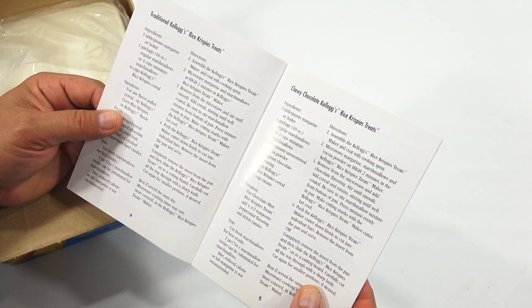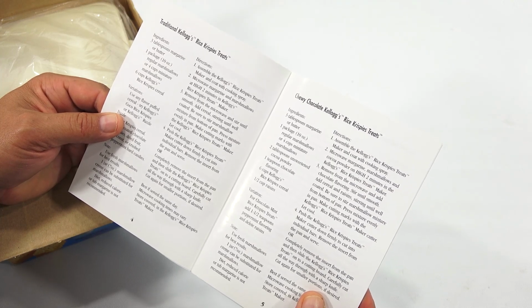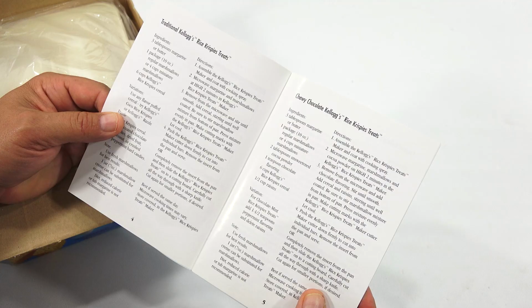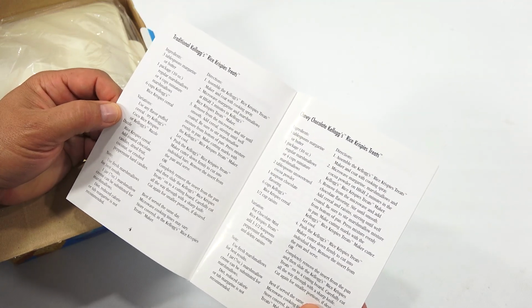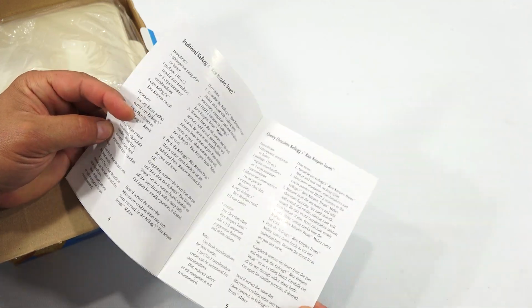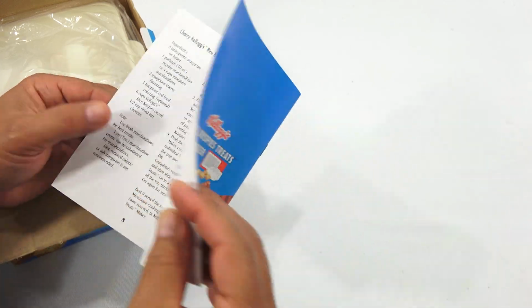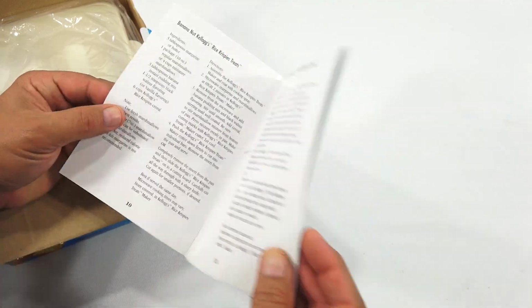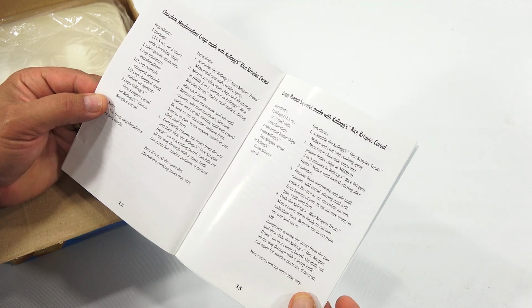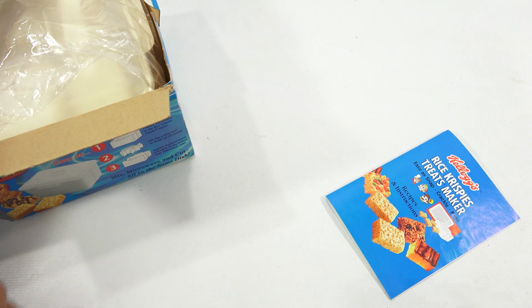Traditional Kellogg's Rice Krispie Treats. So 3 tablespoons margarine or butter, 1 package 10-ounce regular marshmallows, or 4 cups miniature marshmallows, 6 cups Kellogg's Rice Krispies cereal. And there are variations here. So I'll have to kind of see what's going on. Chewy chocolate, caramel, butterscotch, cherry coconut bars. My plan is not to do all these, although that would be cool one day to show them all, but I need to see if it works and how it works. That's what I'm going to do.